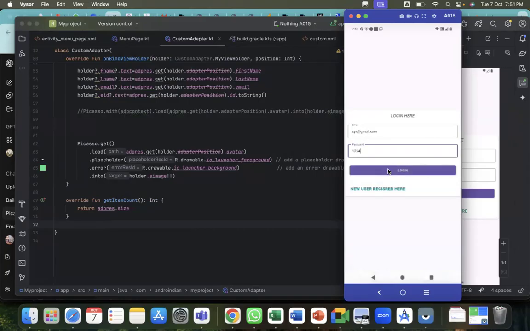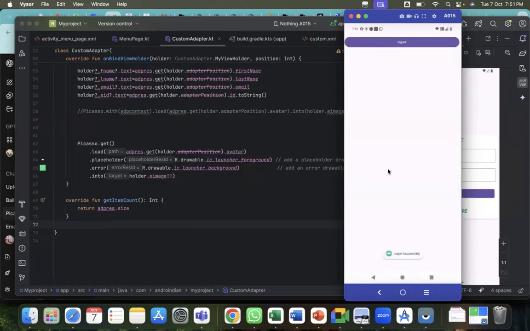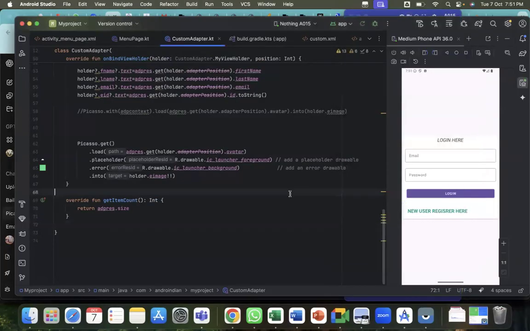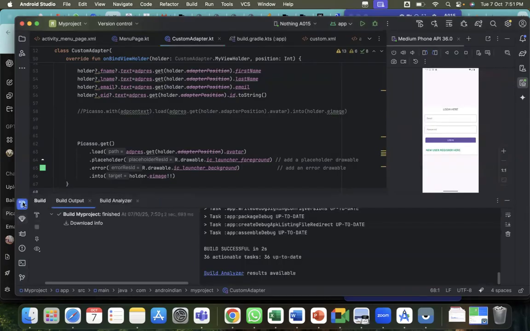Right. I clicked on this login. So now here it has crashed. Why has it crashed? We need to check that. Last time already, just after this output, I'll explain about Picasso from the starting. So first we have to resolve this issue, then we'll see that.